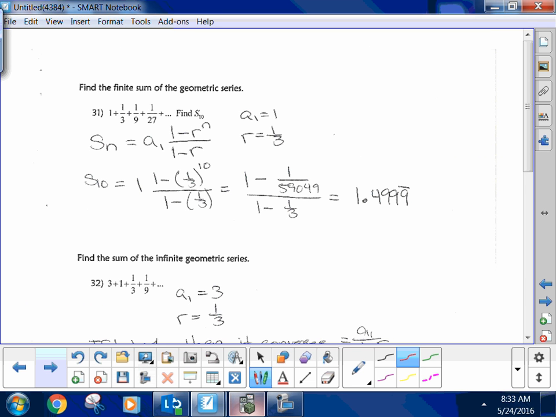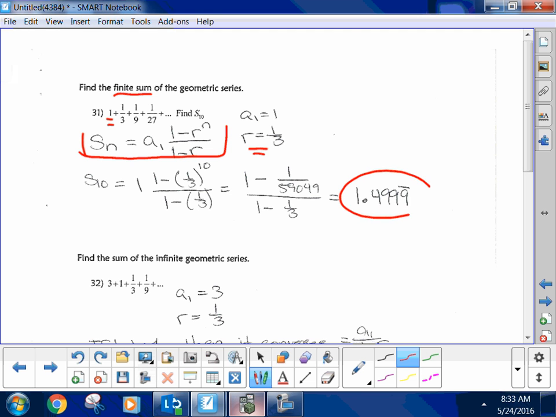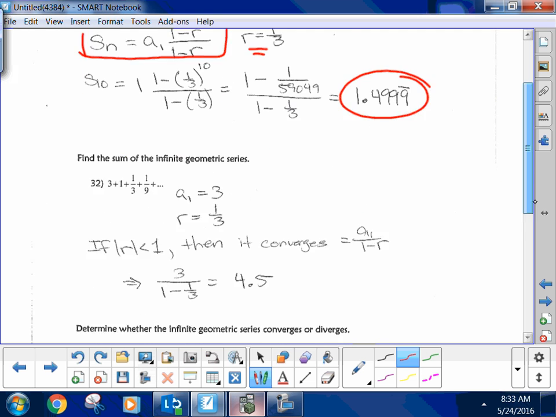And with this one, what's important is they want you to find the finite sum. When you have a finite sum, you're guaranteed you're going to use that equation. So with the discovery of that equation and the values of finding a sub 1 and r, one of the things I was able to discover is that this one had an r value of 1/3. A1 is easy to find. It's always the first term on there. And then I was able to just input an equation. Here's my solution.